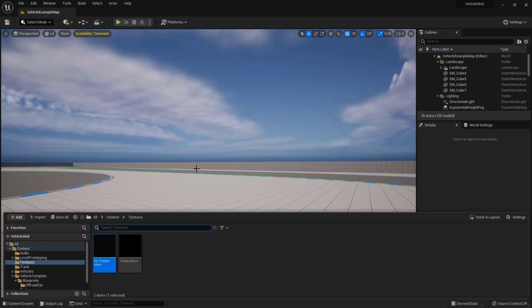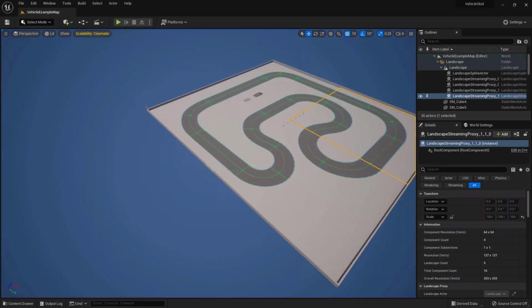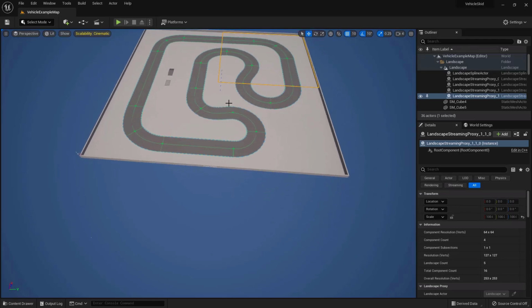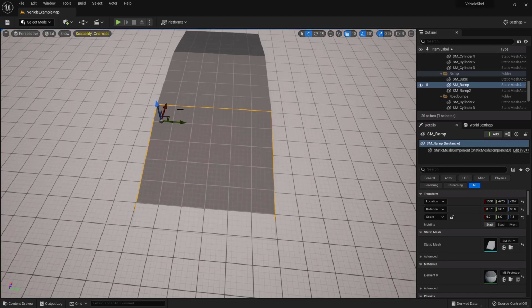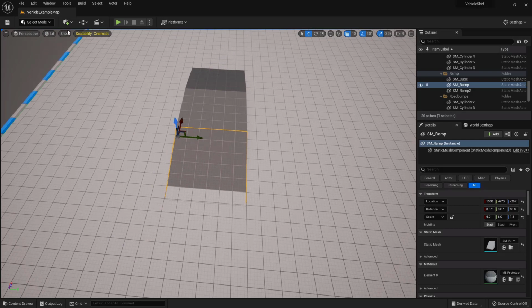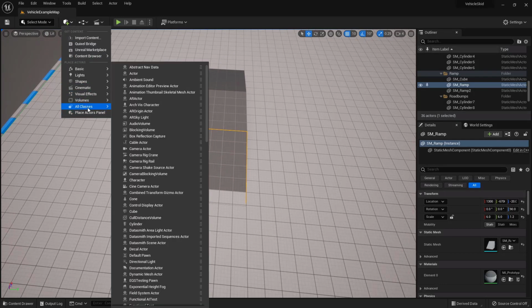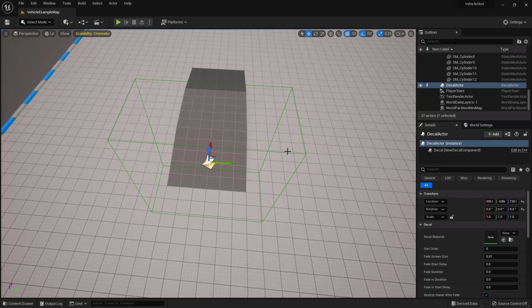And to test our material, what we can do very easily and very quickly is basically to add, let's go for example in this area, I'm clicking in the level and pressing F to go to the area. And I'm gonna add, from all classes, a decal actor, because we want to test our decal.